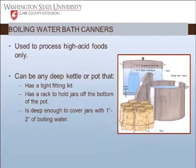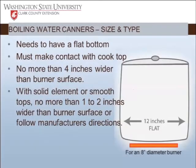Boiling water canners. Okay, these are going to be used for high acid foods. You can use any type of big kettle. It doesn't have to be anything special. It does have to have a tight fitting lid, and you've got to be able to fit a rack in the bottom, and you have to be able to cover the jars with 1 to 2 inches of water. So it's got to be a large pot.